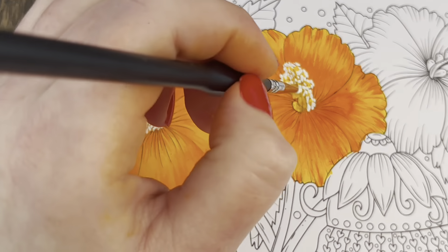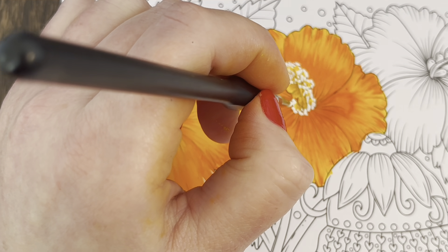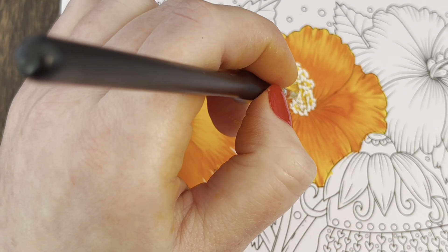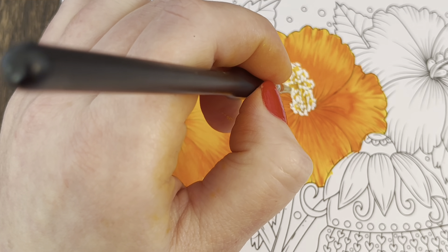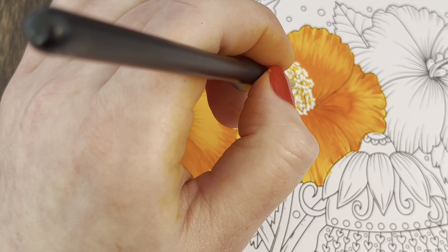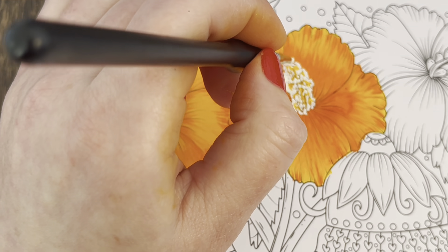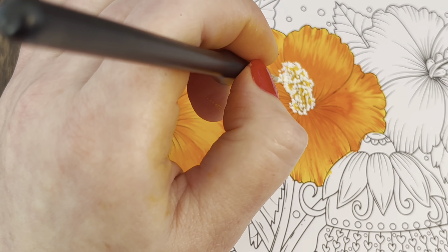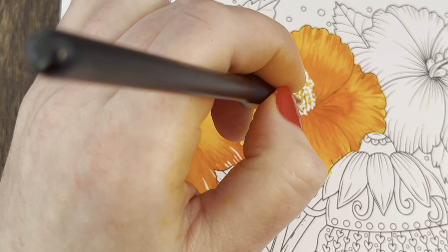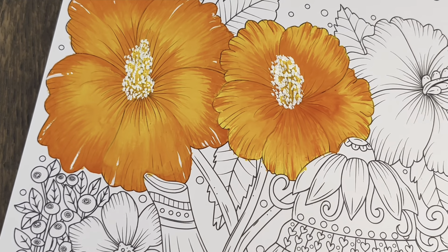I hope I've helped you to be a bit braver with colouring pages. If you take anything away from this, it's to just go for it. I had a little idea about where I wanted to go with this page but I wasn't fully prepped. When I first started I didn't know I was going to put white detailing in the centre or do the flicks at the end — it's just all going with the flow and seeing where the paint takes you. What's the worst that can happen?